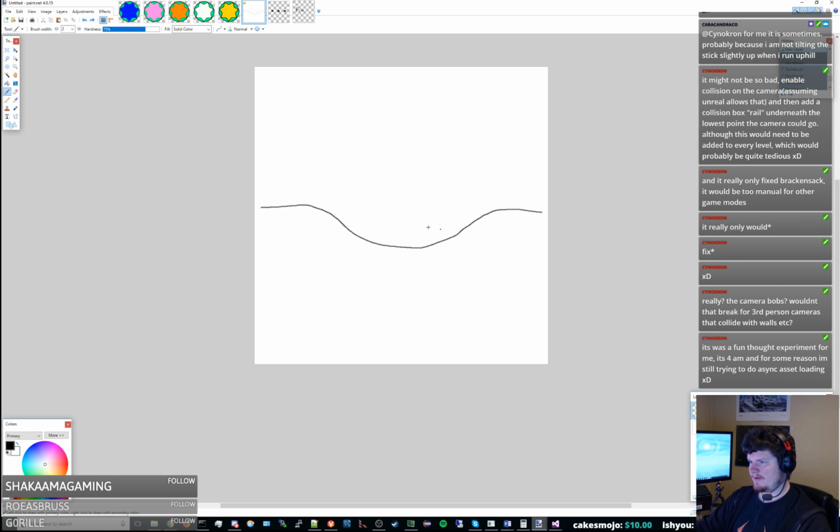And the issue is if you have any sort of ground that does something like that, all of a sudden when you're running over it, especially uphill, with any small variations, your camera's going to jitter, and it's not going to appear to be a jitter, it's going to appear to be something else. It's usually going to appear that your character slowed down or something like that. When camera motion doesn't match what you expect, your brain assumes that the camera is actually correct and that the thing you're looking at is doing something odd. So a lot of visual distortion comes in there, and you think the player's movement is just messed up.